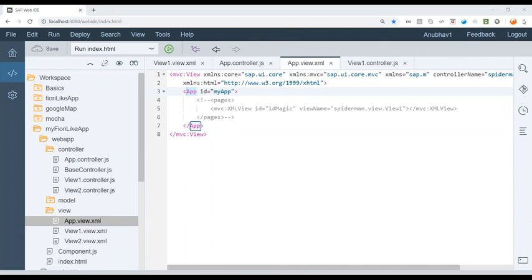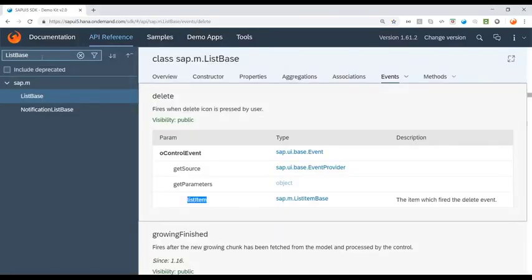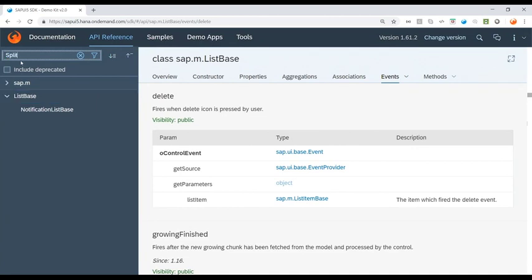So let's go ahead and do that. We're going to add a split app now. So instead of this app container control, which you see here, we will be adding a split app container control. Wow, guys, split app. Instead of app, we will be adding a split app now. So let's go and change that up. You will also find the documentation of that control over here. Instead of app, you can now go to split app. So let's search for split app. There you go, split app.